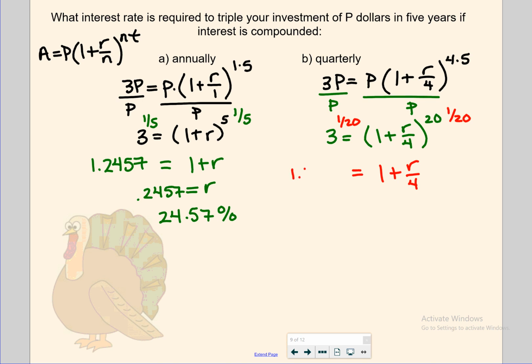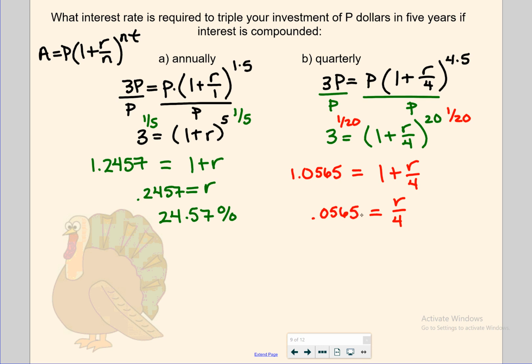Again, I'm going to give it like 4 decimal places, 1.0565. Now, I'm only writing it down just to have something there. In your calculator, you shouldn't be rounding anything. What's the next step to solve this? How do I get R alone? Subtract 1. So in your calculator, you're just going to take that previous answer minus 1. So we're really not rounding, even though it looks like we are in our work. Okay, so minus 1.